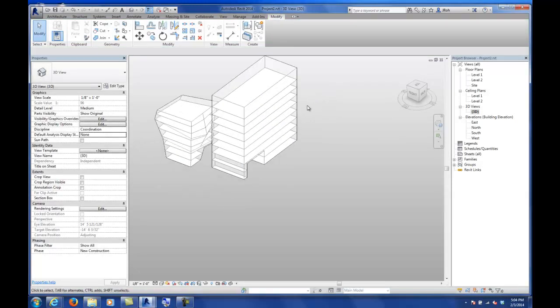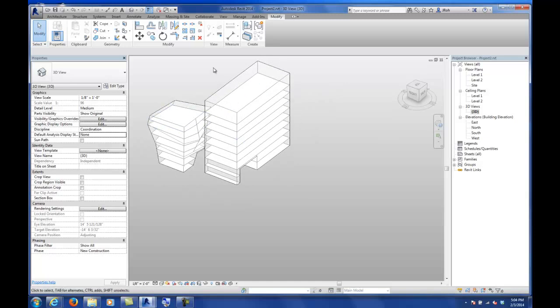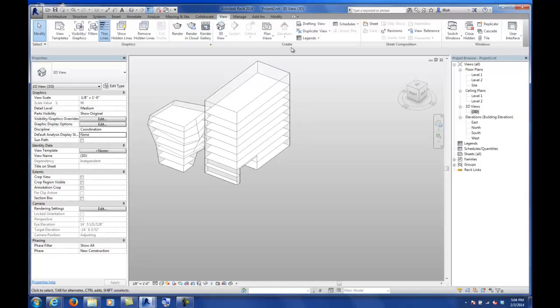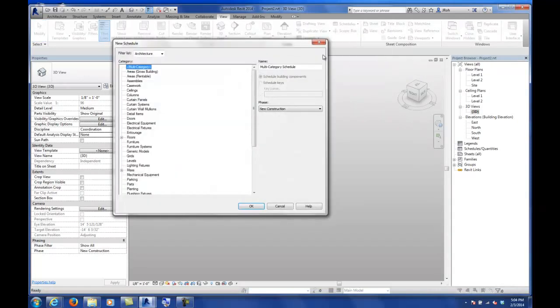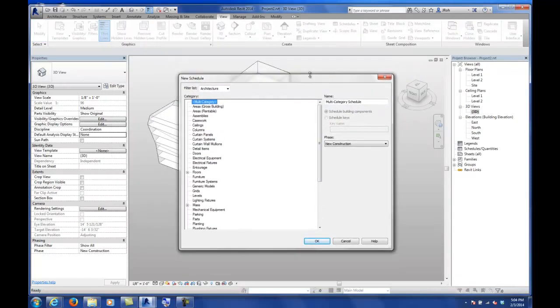To set up a schedule, basically what we need to do is click on View, and this is going to be up here at the middle top. There's this item here called Schedule, and we can do schedules and quantities. A schedule in Revit is basically a way of extracting a parameter. Remember I talked about how sometimes parameters drive the design of your components, and other times a parameter is a placeholder that eventually gets extracted for some kind of list or some kind of information to report back to you.